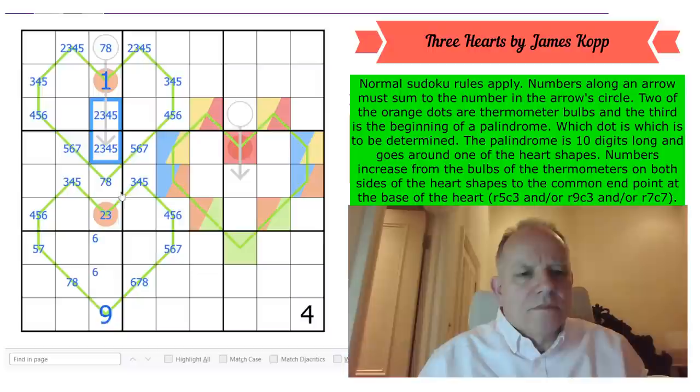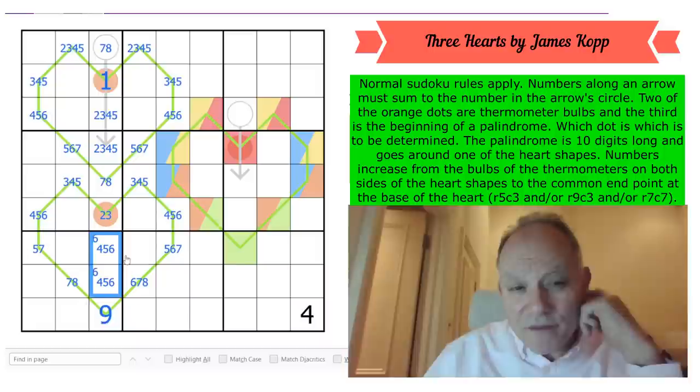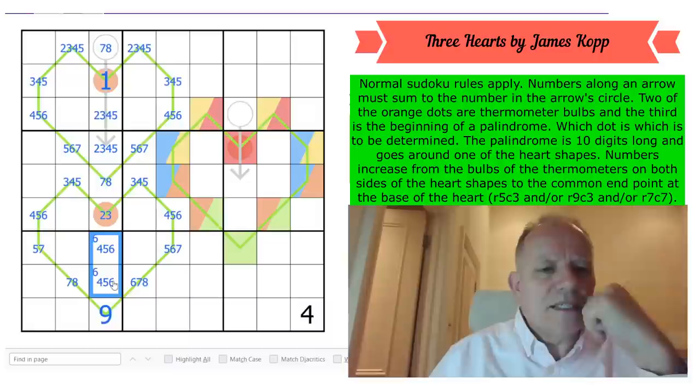Oh, goodness. One of those is 2 or 3. The other one is 4 or 5 in any combination of 7 or 8. Therefore, 2 and 3 have been used up in a virtual pair between those. These cells come from 4, 5, and 6. Does that help anything? One of them is a 6. I don't think it does help.